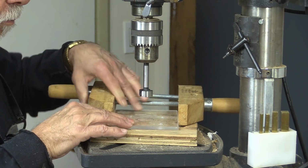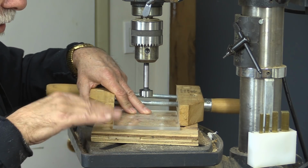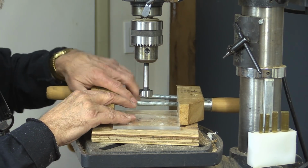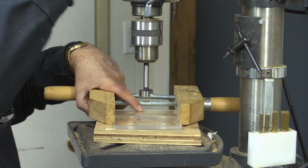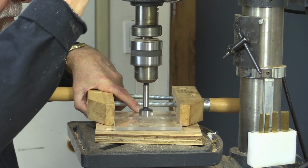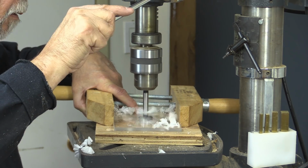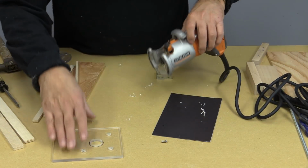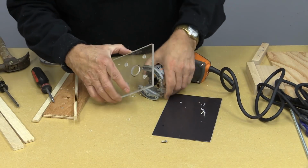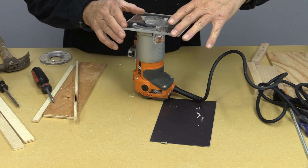Now that's a pretty big bit, and although I'm only going through 1/4 inch plastic here, there's still a chance that this is going to spin on me, so I want to make sure I have a good grip, and I'll use this wooden clamp. Well, first of all, let's check to make sure that that plate is going to sit on there.